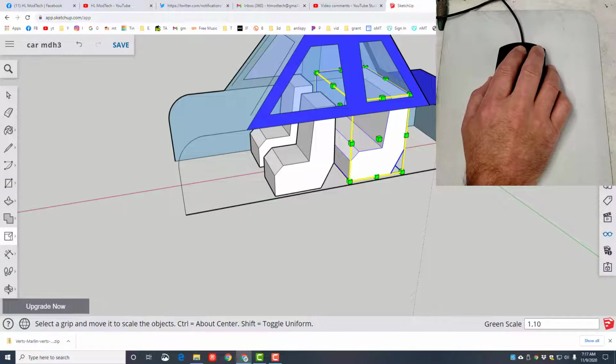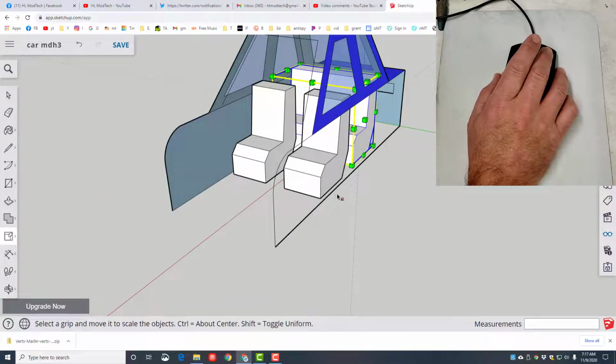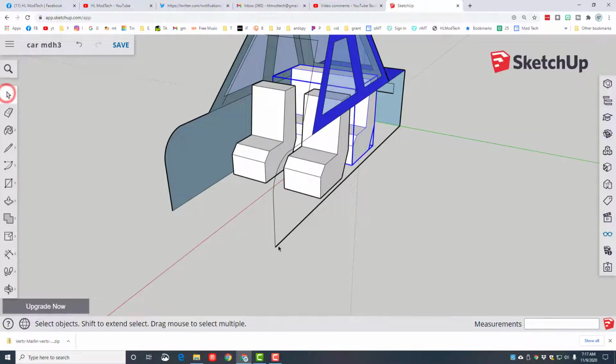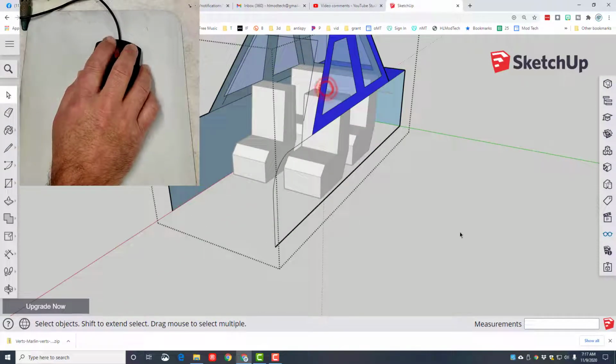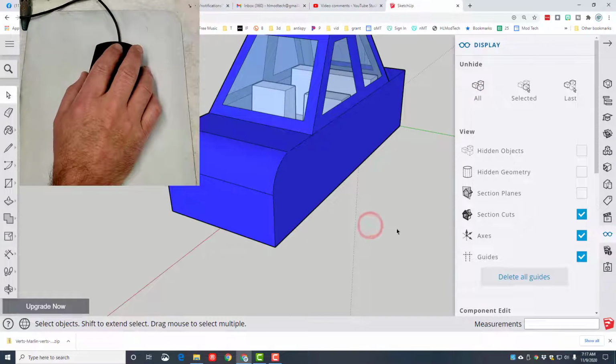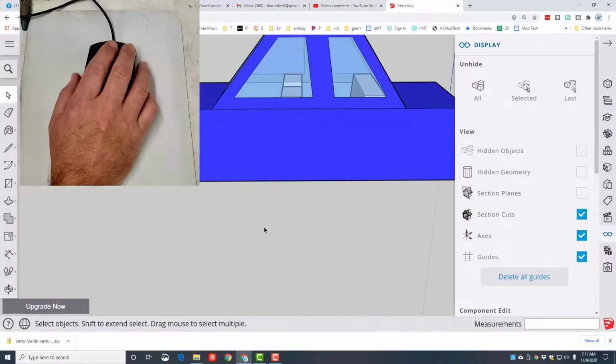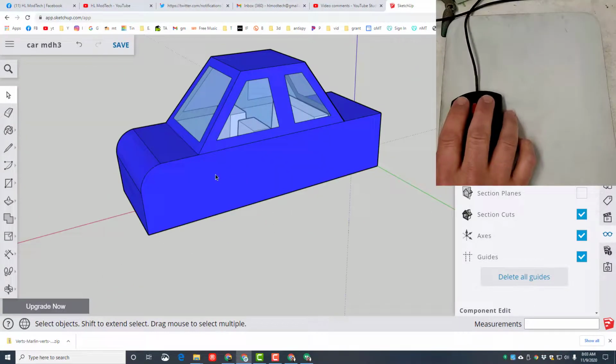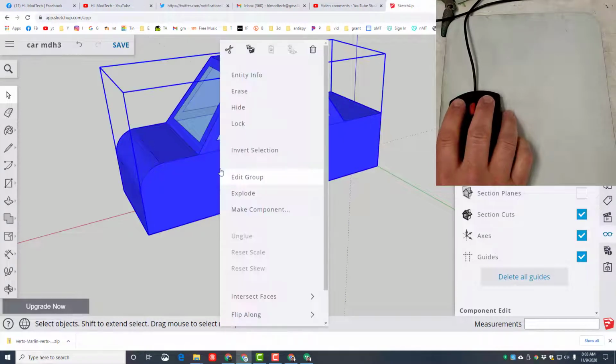Now I think it looks pretty sweet on both sides, and I can double click on my shape, click the display button, and bring back all my hidden parts so that we can finish our sweet car. Alright friends, this is one of my favorite things. It's time to paint those insides.